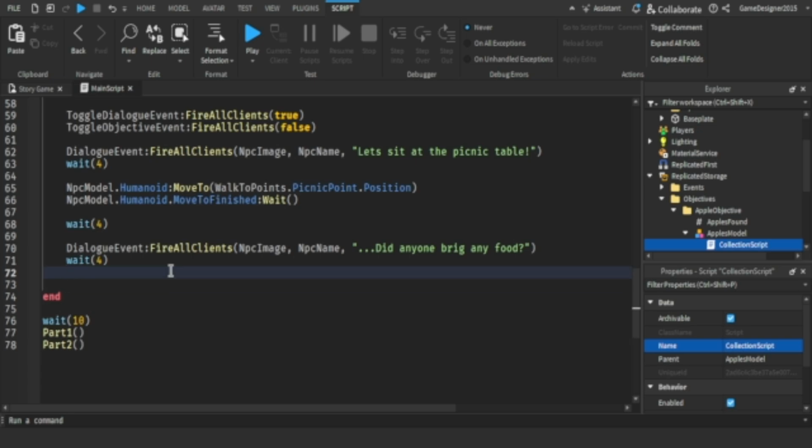Then go down. Actually, you're going to want to make some dialogue first. Random player is going to speak, and then dialogueEvent fire all clients, player image, player name.